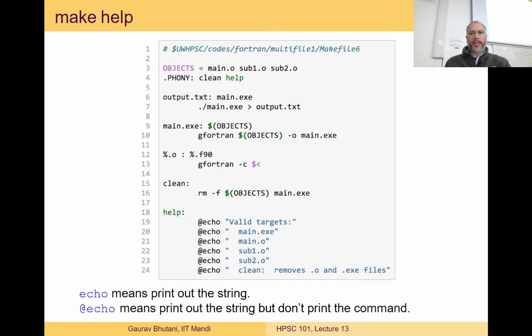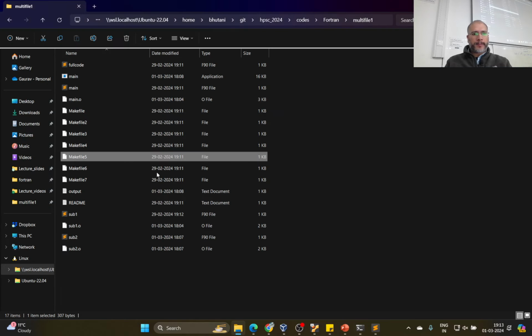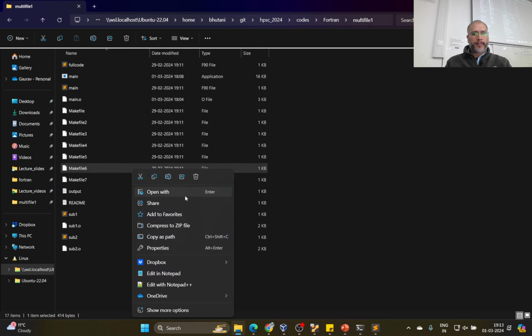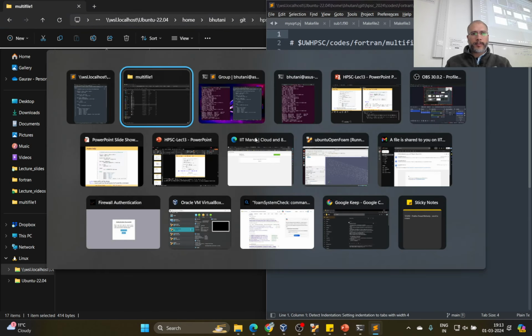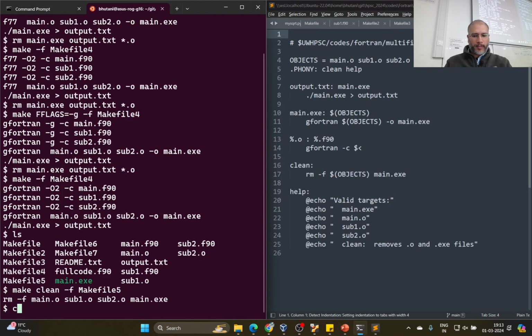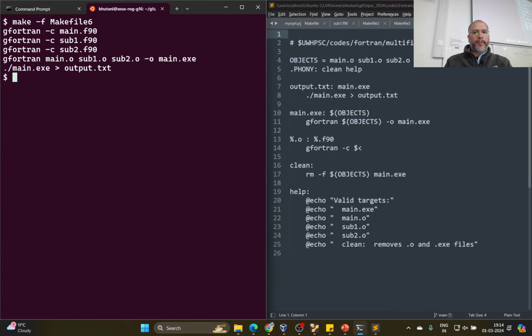So let's try out Makefile 6. This is file 6.